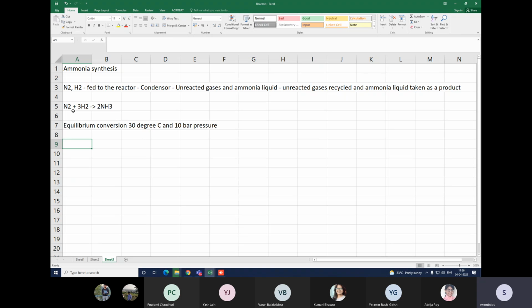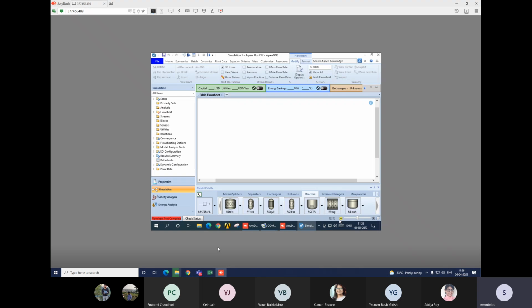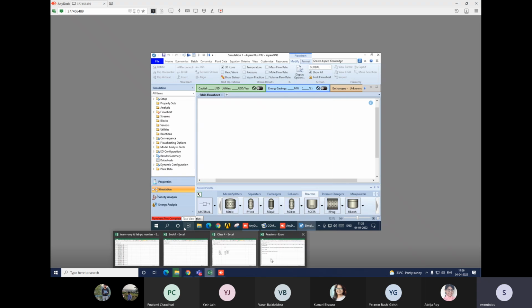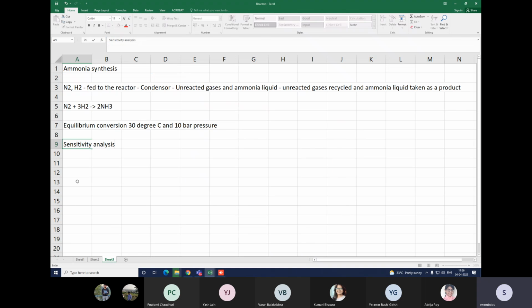Then we want to do the sensitivity analysis. We have done this in our DWSIM, so we will do that similar thing in the Aspen also. Oh, before that, since I've already selected ethanol and water, let me quickly generate the VLE data.